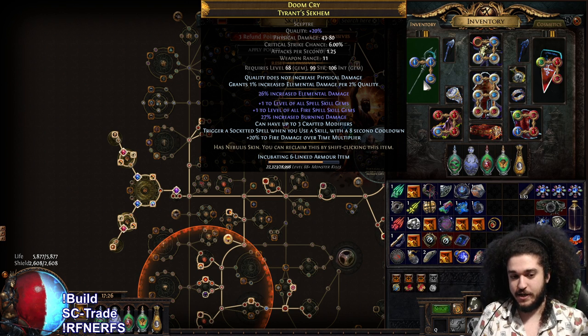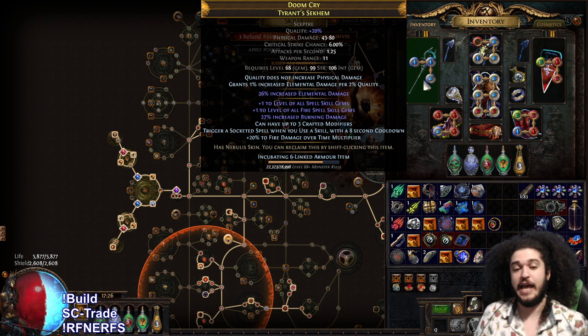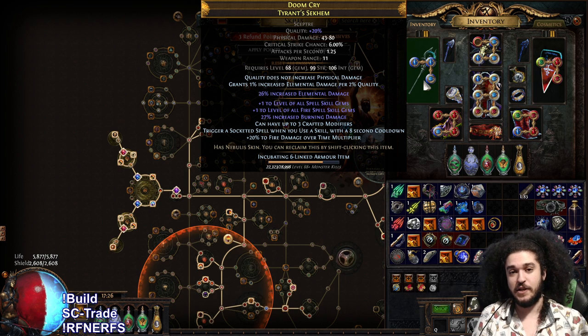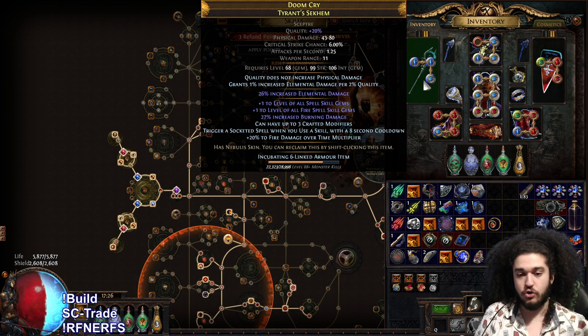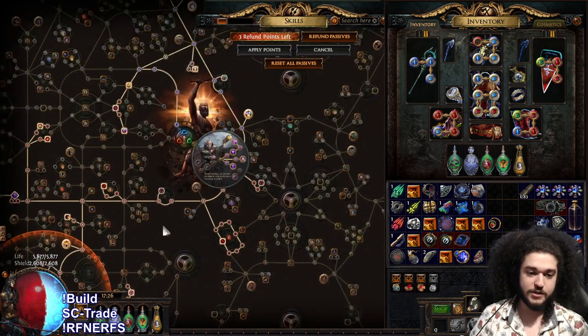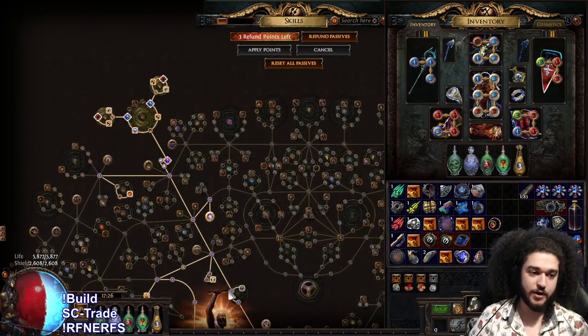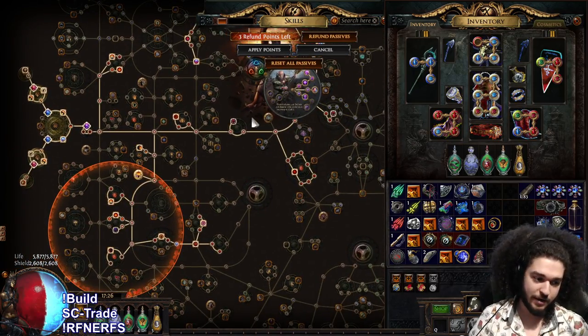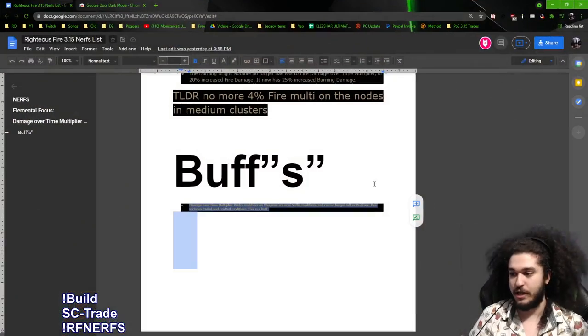At the state it's in, it's very hard to understand it for a new player. And then Aceling crafting got completely destroyed. So not only is it more expensive to gear up, it's also harder to gear up Righteous Fire. So with all of these changes going, I am not really going to be league starting RF. I won't be putting out a build guide for RF until maybe halfway through the league or something.